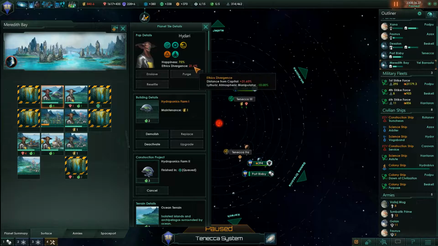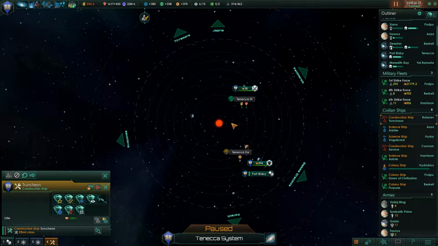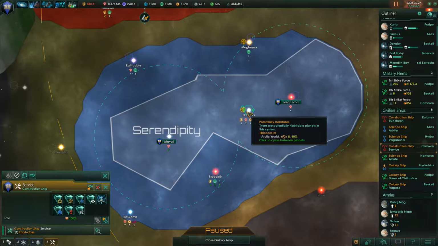Other than that lovely ethics divergence they have, that seems to be fine, though, because, you know, we have happy people, and happy people don't revolt. It's only when you start mistreating them that they come after you with pitchforks. So, what else can we do? We can do some construction ship stuff, though, because we need to go build this stuff here.